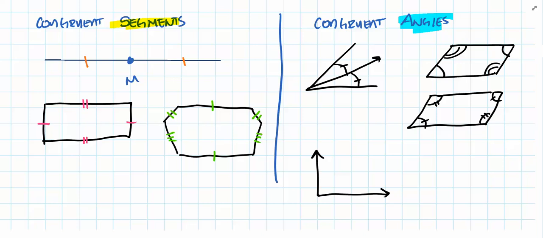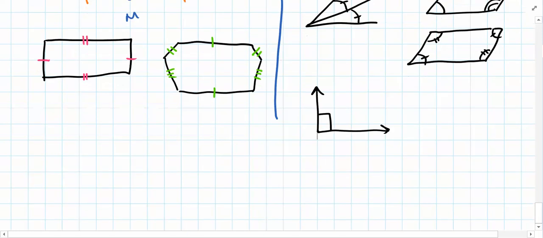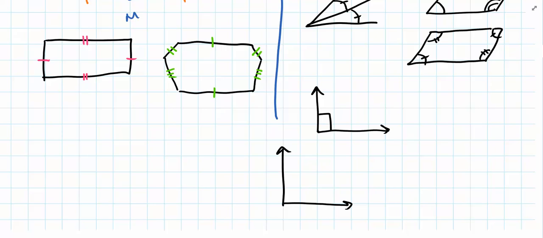Okay, here's a little bit of a warning for you. And the warning is this. If you see this picture in the book, is that a right angle? No, it's not. You can never assume that it is. What tells me that that's not a right angle? There's no indicator that says that it is, okay? So, boom. Now is it a right angle? Yes, because I was told. You can never assume. There's only one thing that you are allowed to assume, and that is that every line that you see is straight. That's the only thing you're allowed to assume, okay?